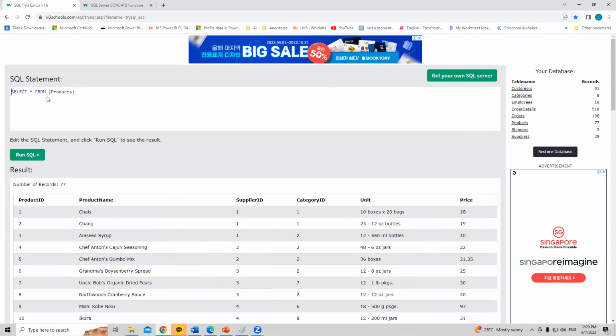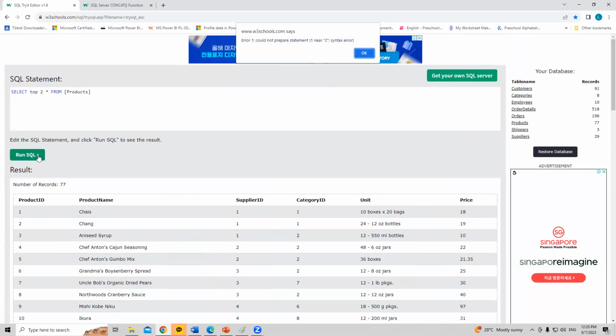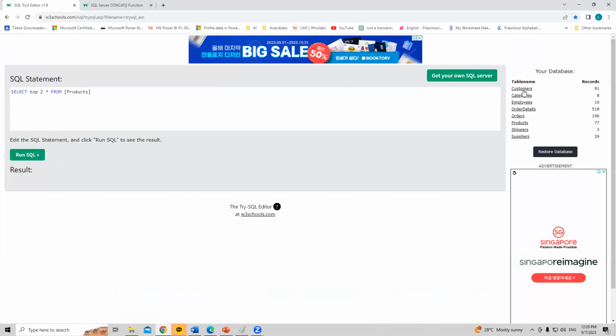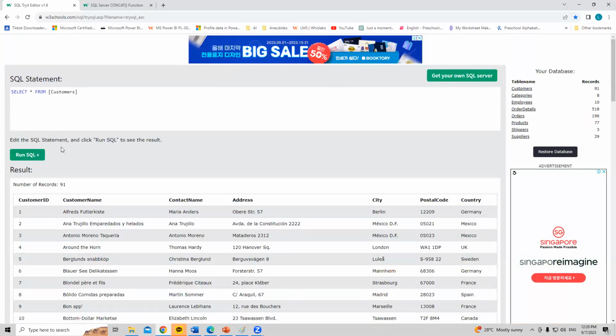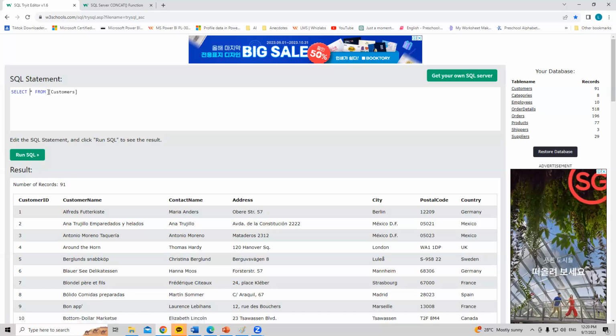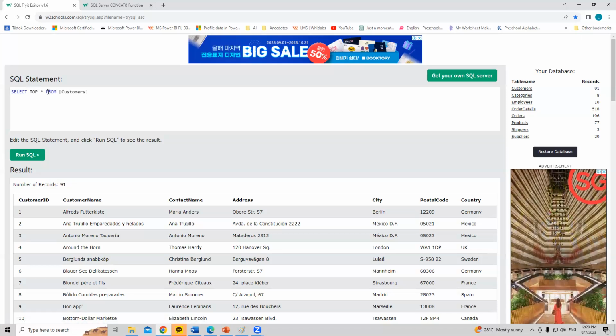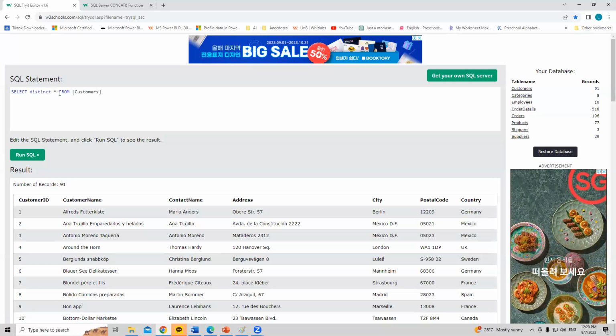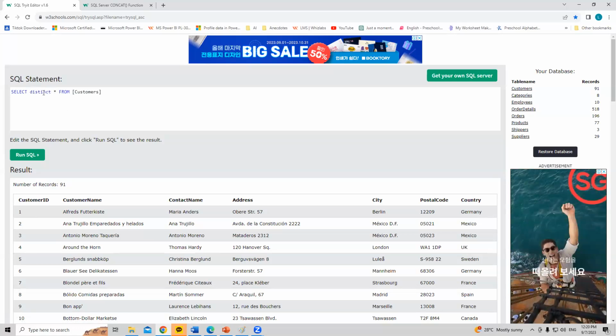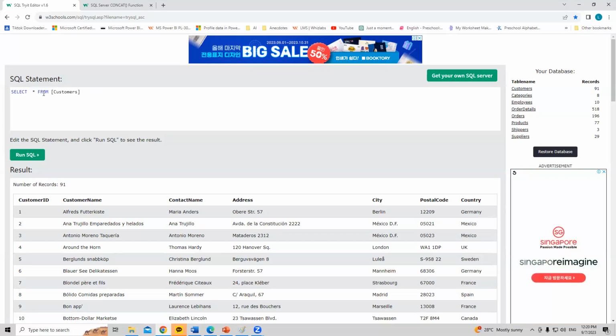Let's try. Since it is a pre-prepared compiler, it will perform only a few things. It is not performing other things which are outside the blue keywords. Top is not coming in blue, right? So it is not performing those keywords. Since it is giving a blue color, it is already pre-compiled, giving only for the blue colored ones. The other things we'll see once we install the SQL server.